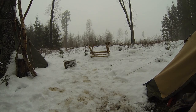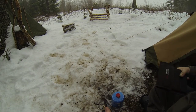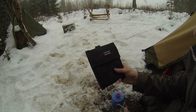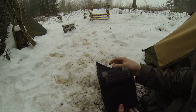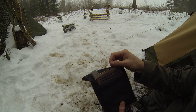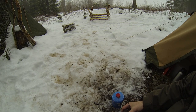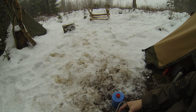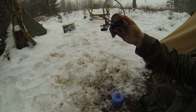Usually in the morning, I don't really light up the stove in the tipi. So how do I cook breakfast? Most of the times, I'll use the Bushcraft Essentials bush box, and I'll just grab a couple of coals from my stove and set them on fire again. And that's enough to cook my breakfast. But sometimes I'm in a rush and everything here takes so long that it's nice to have something that is fast to use for cooking. And so sometimes I use this multi-fuel stove to cook breakfast.